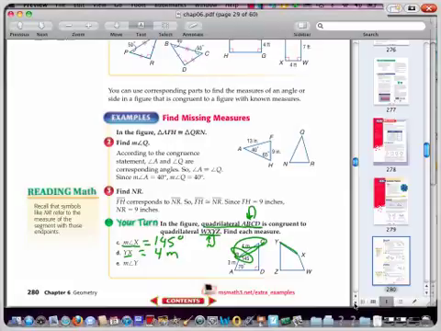And our last one, we want to find, let's erase some of this here so we got some more room here, the measure of angle Y. Well, what is angle Y? Angle Y, this one here, matches up with C. We don't know angle Y. Well, we don't know angle C. I mean, we don't know what that is. But because we know this is a quadrilateral, and we know that quadrilaterals always have 360 degrees, we could figure that out by saying that that's going to be angle A plus angle B plus angle C and angle D. We could add all those together.